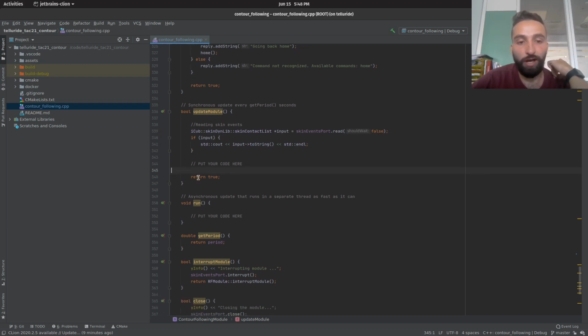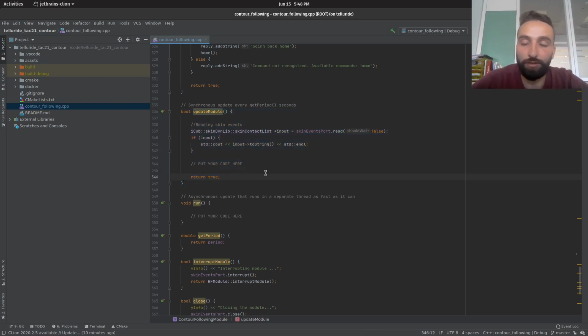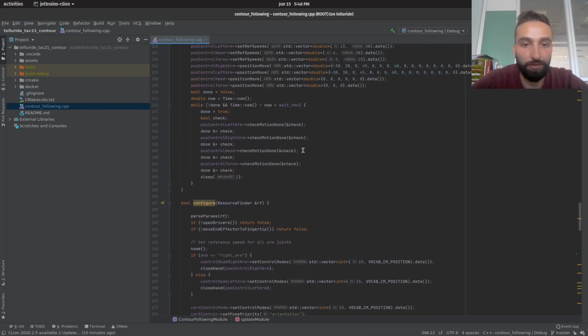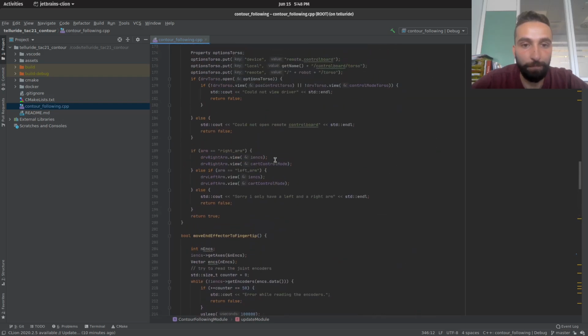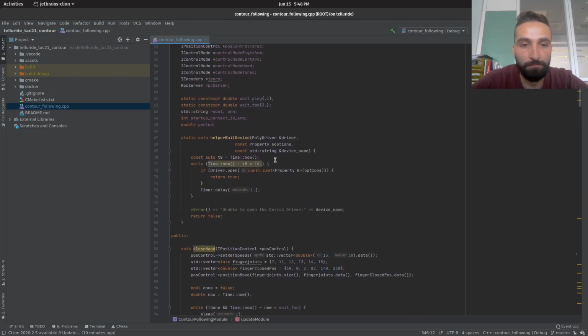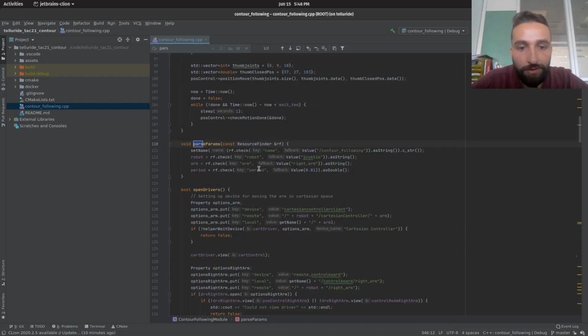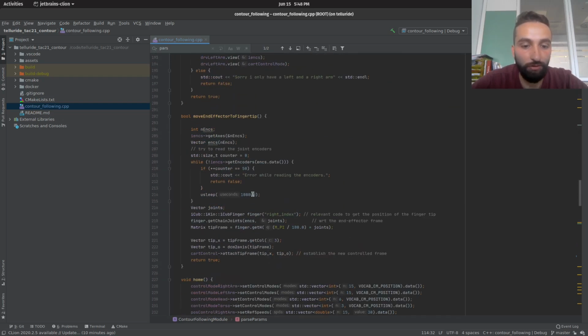This is a synchronous update. As I told you before, there is this period parameter, which defines how often the update module is called.